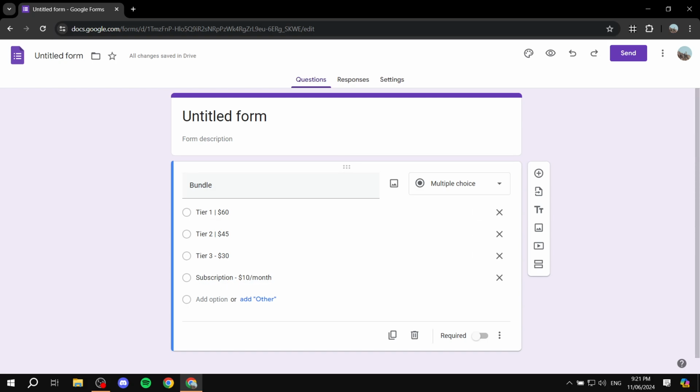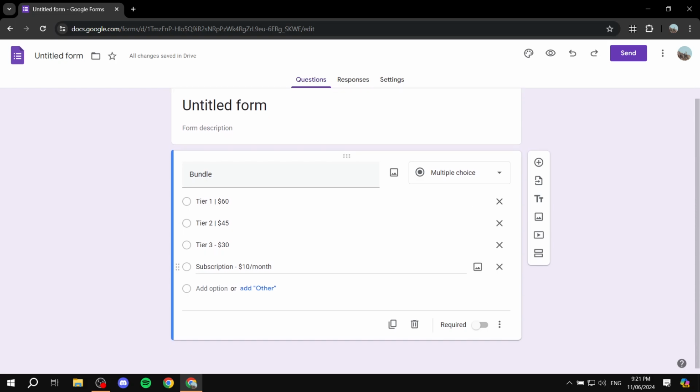This could be a multiple choice, this could be a drop down, whatever it may be. For the time being, I'm just going to leave it as multiple choice, and I'm not going to add another question. Obviously, you can add multiple questions and have it calculate the entire thing and have the total show up for the customer. Actually, I'm just going to add one more question, and I'll get back to you. This way, we can calculate more than just one number.